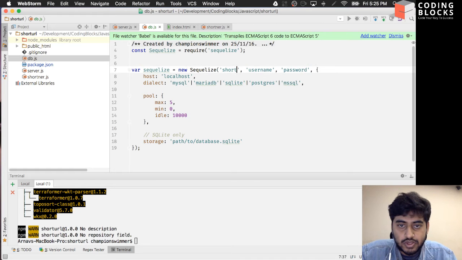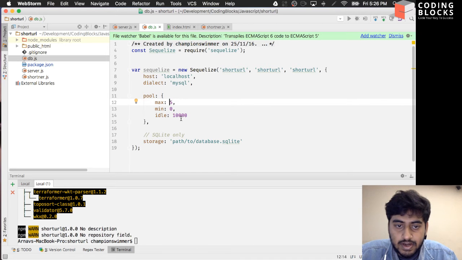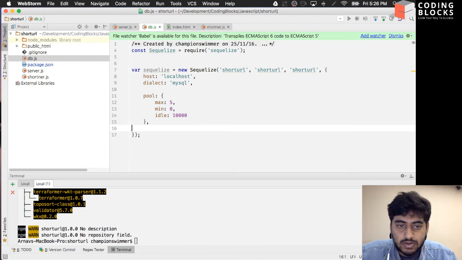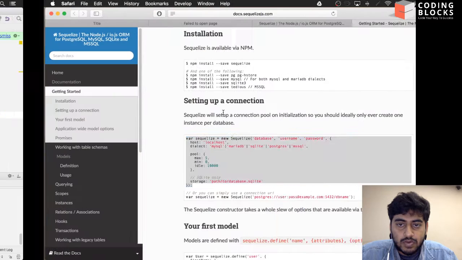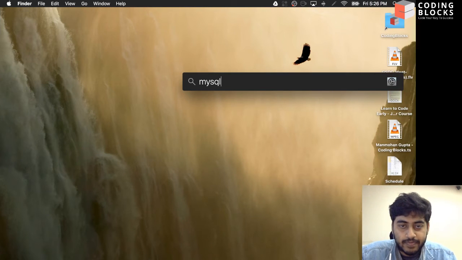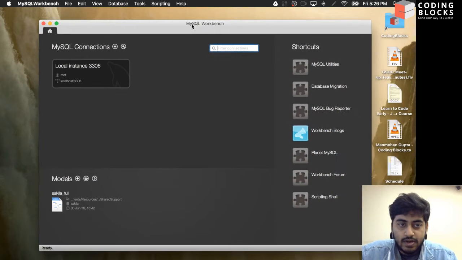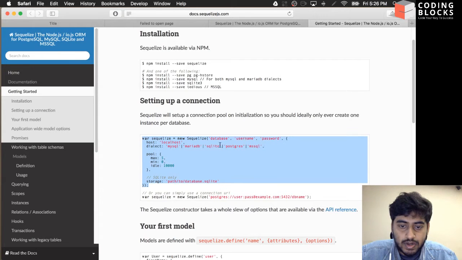and my database name is short URL. My username is also short URL. My password is also short URL. Host is localhost. My dialect is MySQL. Let's keep pool of 5 and 0, idle of 10 seconds timeout. This is not needed. My database is basically hosted somewhere here. I guess I don't need to put my port here.